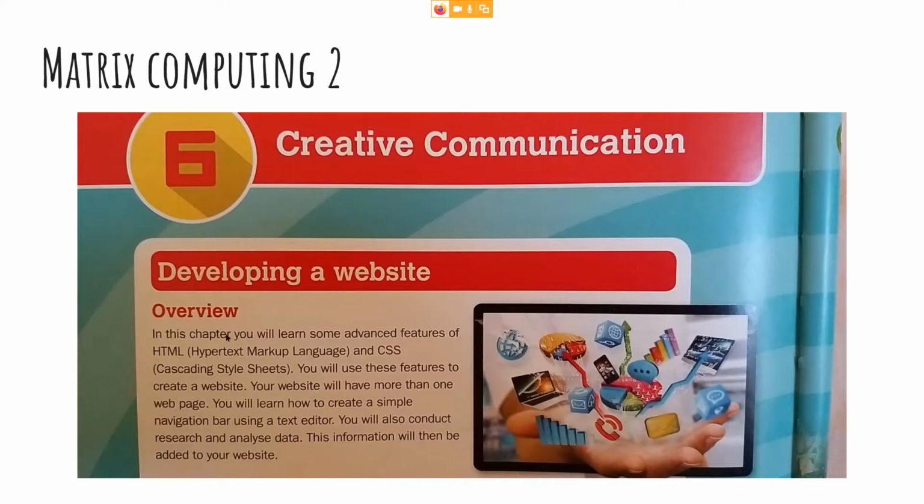In this chapter, as you read, we will learn some advanced features of HTML, which is hypertext markup language, and CSS, cascading style sheets. I will share 2 videos, which we already watched with year 8A, to understand better what hypertext markup language and cascading style sheets are and the difference between them.